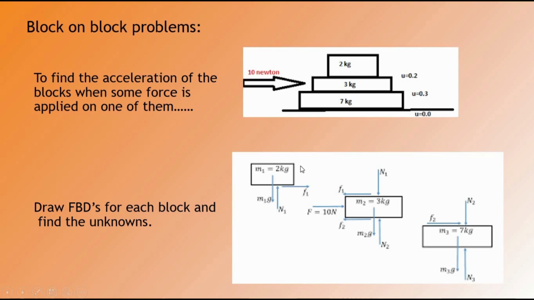To find these, you are supposed to draw the free body diagrams of each of the blocks separately and analyze, where F1 is the friction between 2 kg and 3 kg. On 2 kg it acts in the forward direction, which is an assumption. If it comes out to be negative, we take it in the other direction. You need not spend time thinking about the direction of friction on each block. You can just assume it, and then a minus sign in your answer would show you that you're wrong, or a plus sign would say you are right. But the friction on the other block should always be in the opposite direction of your assumed direction. In the same way, for all the blocks, write equations and get your solution.